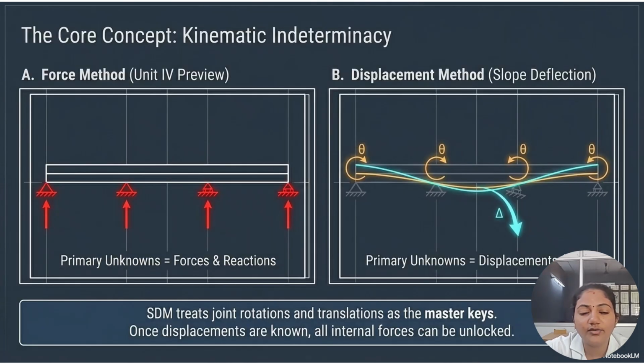And the concept of the slope deflection method: the force is found out by using the flexibility method and the displacement is found out by using the stiffness method. But these can also be found out by using the slope deflection method, which includes the theta values of loadings, and the deflections are found and measured by using the value of theta.